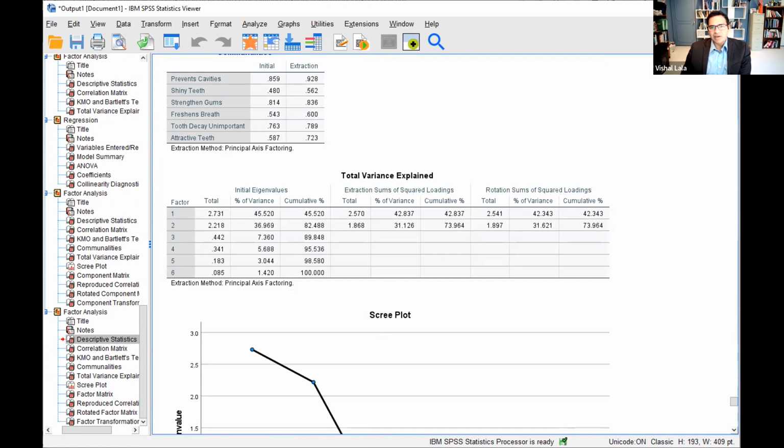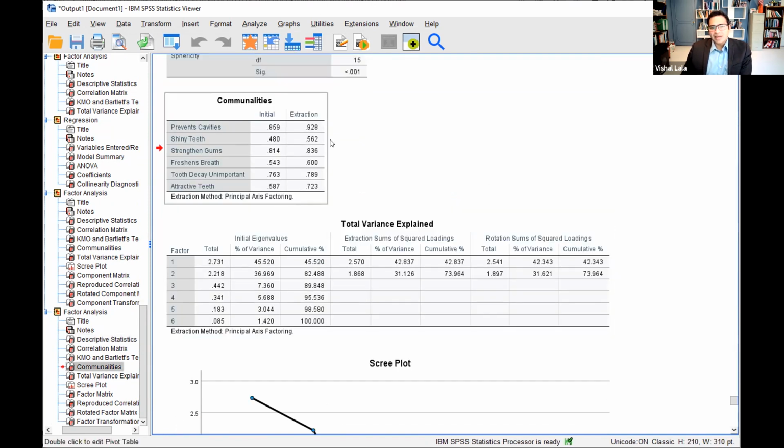You see out here in our output, we have communalities that don't have initial communality of 1, because a factor analysis works with shared variance, not the overall variance. So they don't all begin at 1.